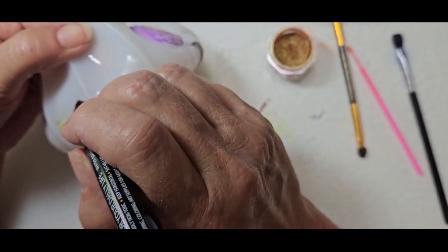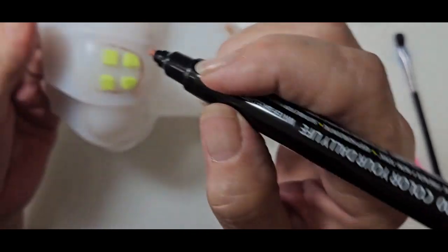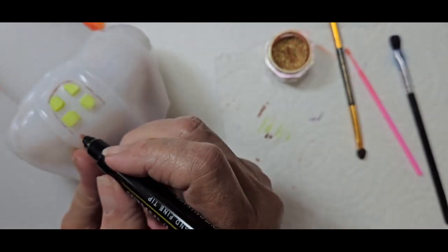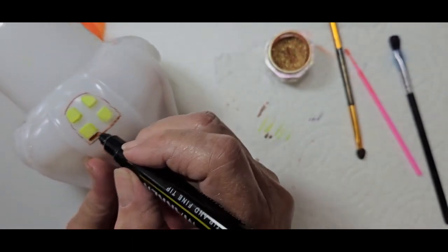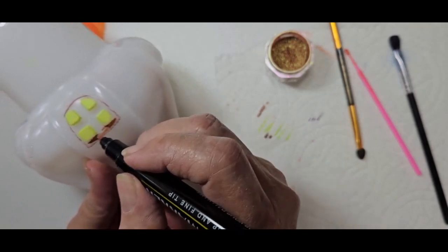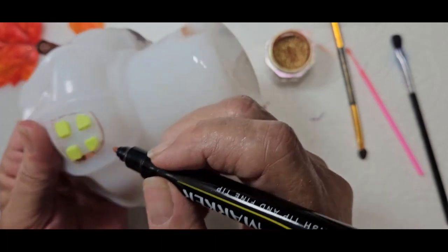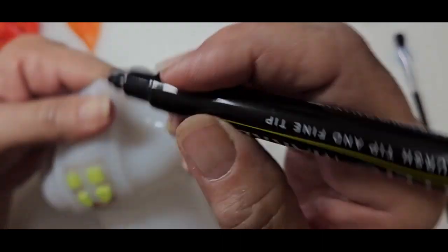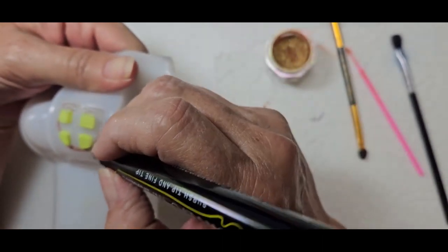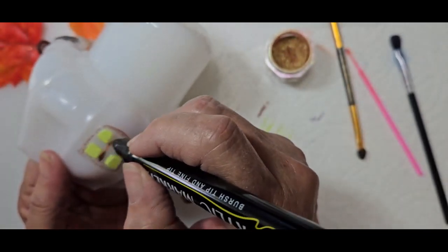I'm not sure about using Sharpies in your molds, so if any one of you has used Sharpies in your molds just to do something like this to paint, would you let me know how that works out? I'm just afraid I don't know if it'll come out of the mold very well. I surely wouldn't want it to ruin your mold. So, if you know better, please let me know. Appreciate it so much.